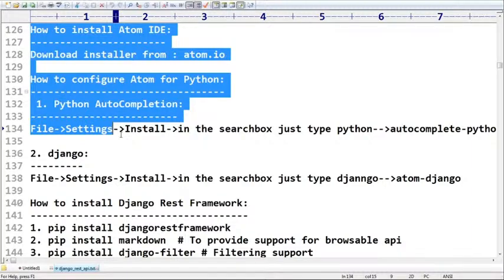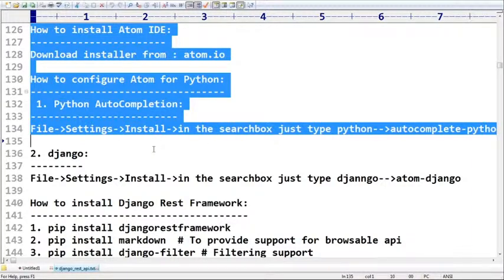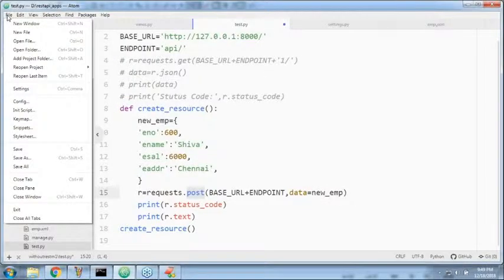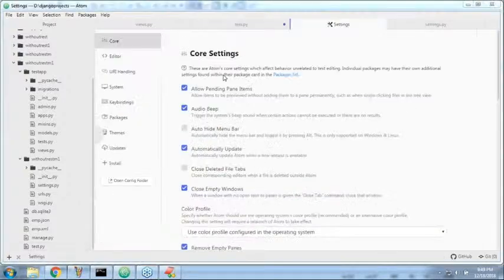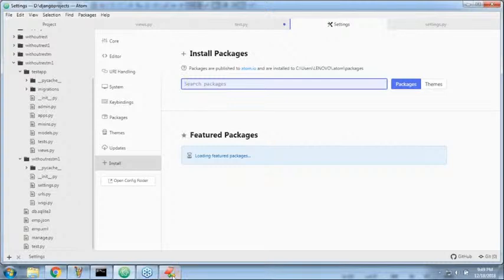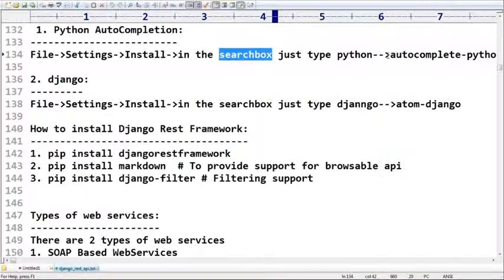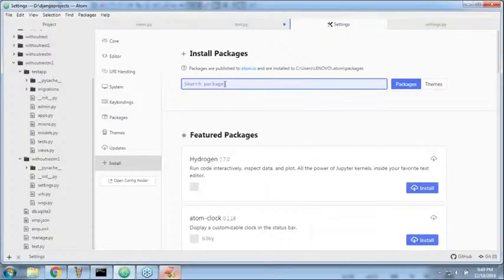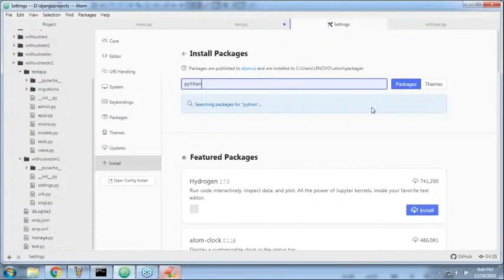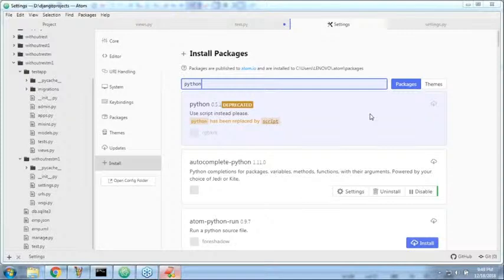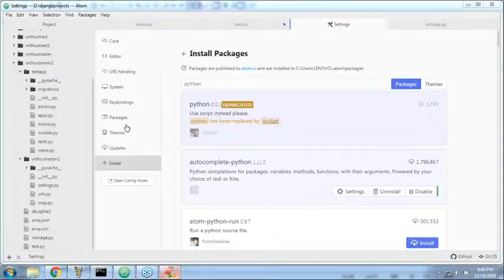Once you have installed Atom, in the File menu, Settings will be there. In the settings, there are two packages you need to install. One is, in the search bar, type Python and look for autocomplete-python. Just click the install button so that Python autocompletion commands will come.